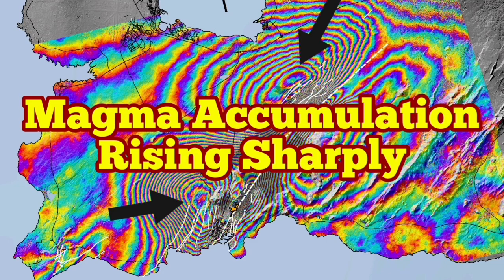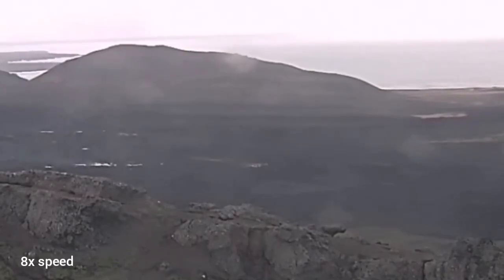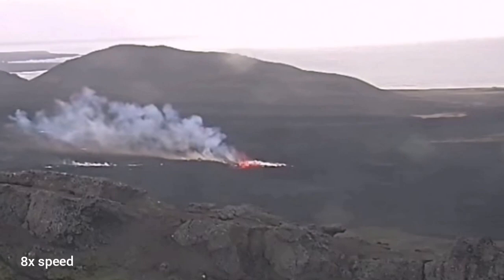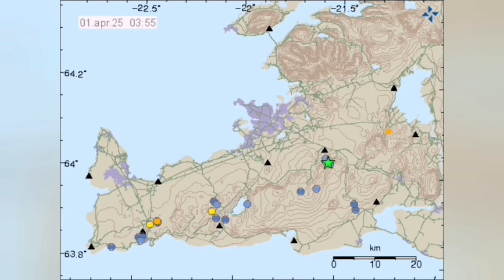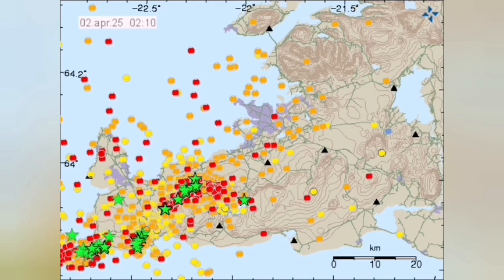The eruption which started on the 1st of April was too close to the Grindelbeek. It started with magma oozing out of the ground, and the movement of the magma creating dikes and fracturing the rocks ahead of itself, creating a storm of earthquakes in that area. This is how it looks like.